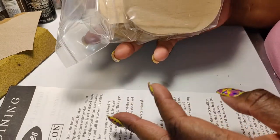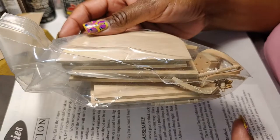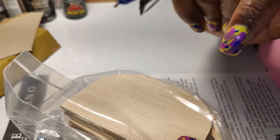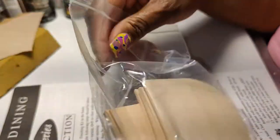I actually looked at the dimensions of the table, and it's going to work out better for me than the original dining room table that I have prepared for the rooming house dollhouse. That one is relatively small compared to this. This one has a leaf, so it's a lot bigger.